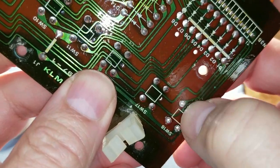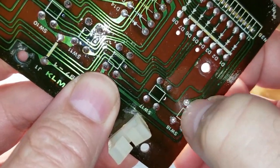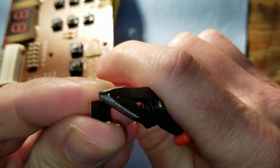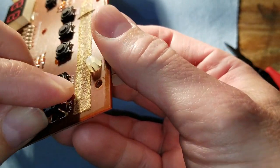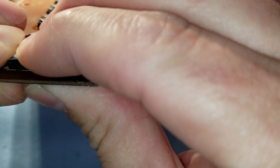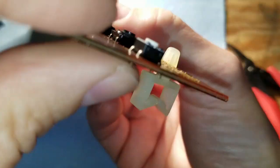I'm gonna make sure there's no residue from desoldering left on the board, so we don't want any shorts. Now I just have to bend the pins on one of these buttons out a tiny bit in order to get it to fit correctly. And we'll push that into the board. Now it's very important that the buttons get seated fully against the board or else they'll be the incorrect height.